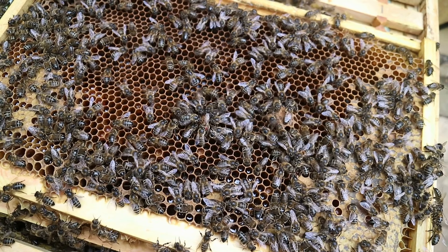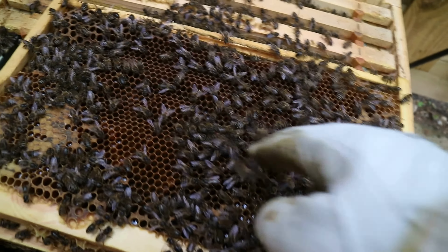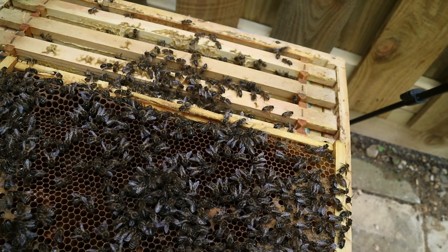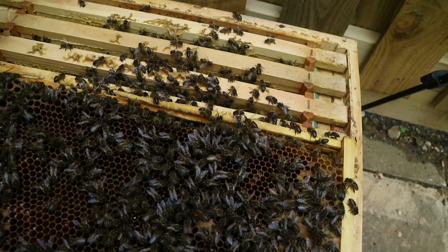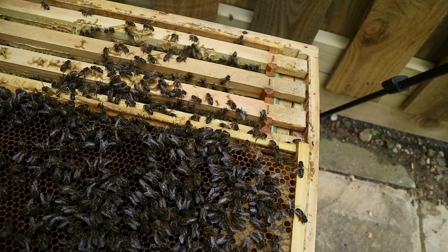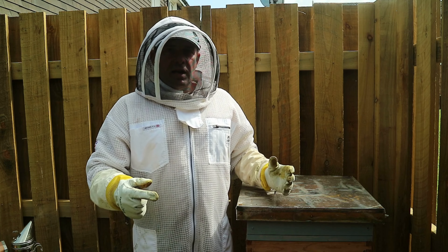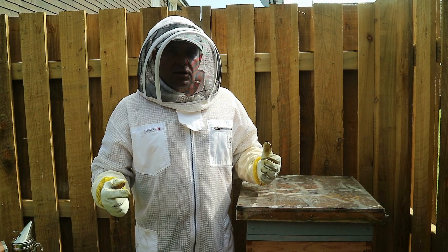I'm going to wait for a couple of minutes now, just watch this queen. We've been waiting about five minutes now. The queen is still there on this frame. She's walking along now, and they don't seem to be being aggressive towards her. She's walking along. I think at this point she's walking around to the other side of the frame, so at this point I think I'm going to call that a successful introduction. After that, I picked that frame up and had a look under it — she'd walked down of her own accord into the colony. I saw that as positive.